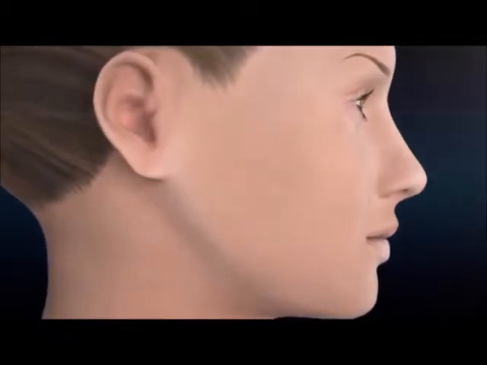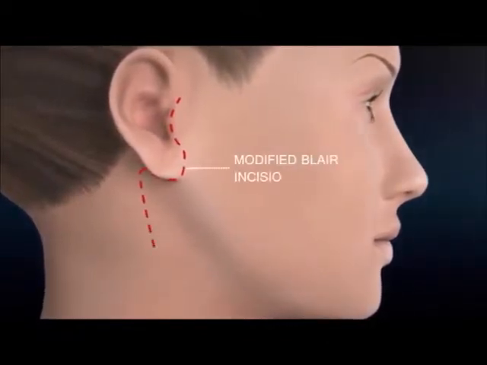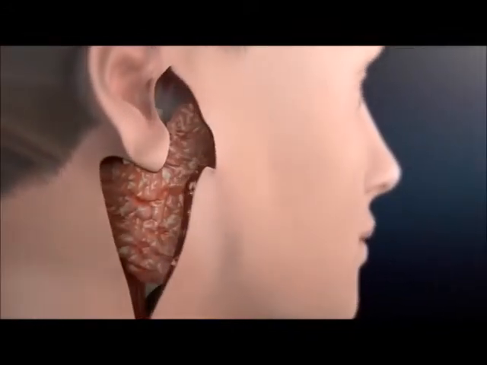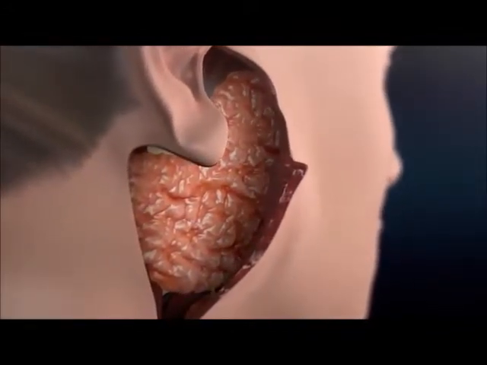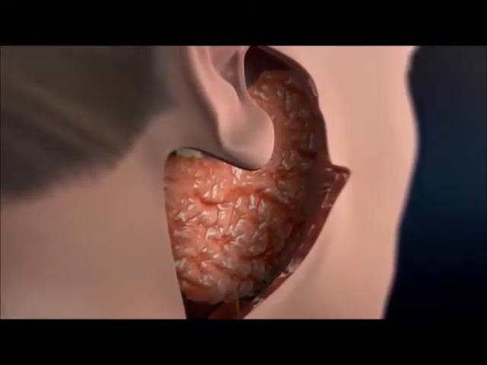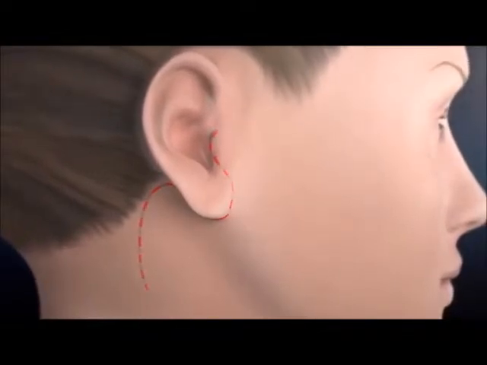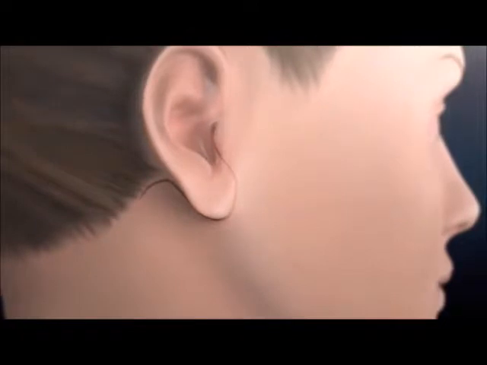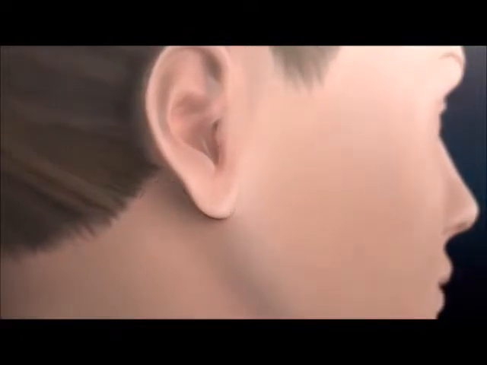The modified Blair incision is made just above the level of the zygomatic arch and continues inferiorly around the earlobe, anteriorly parallel to the angle of the jaw. With more experienced surgeons, microparotidectomy incisions are used. When the sharp dissection is performed, the bipolar ESU is used to coagulate the bleeders.